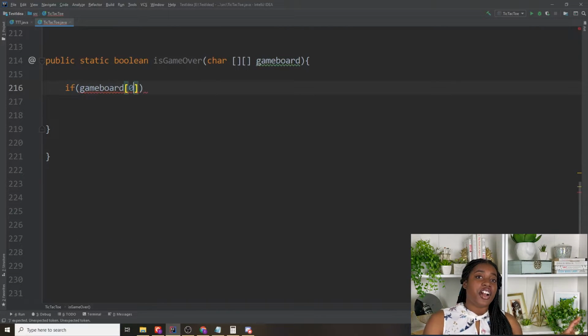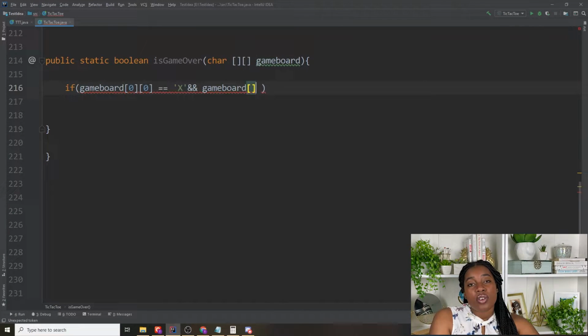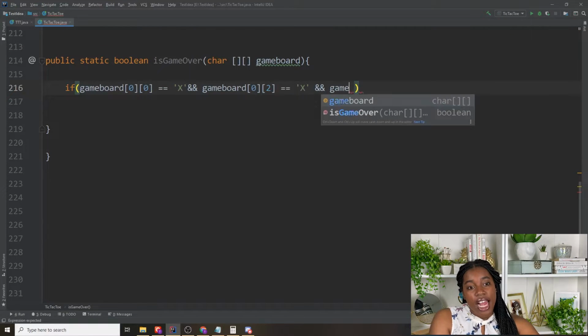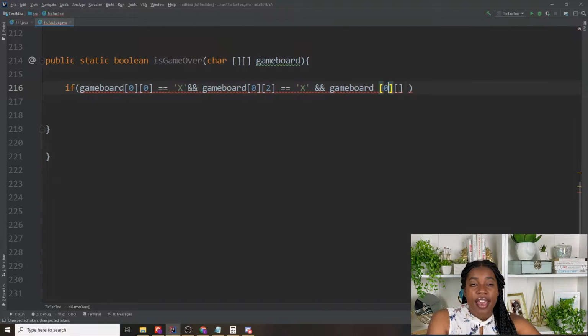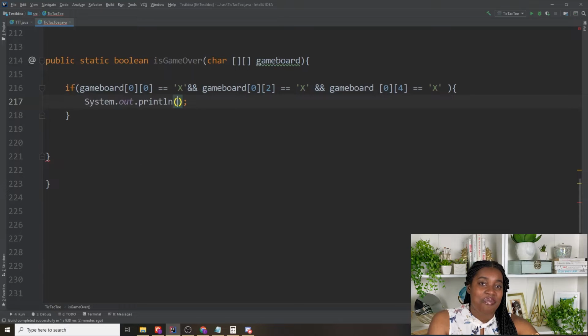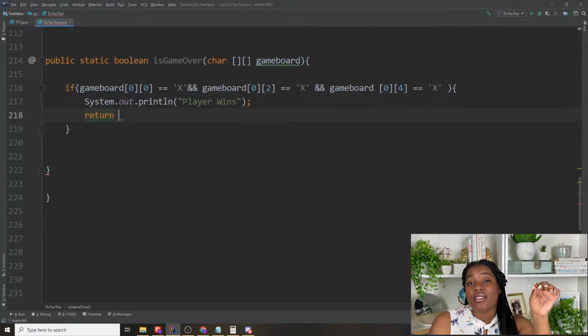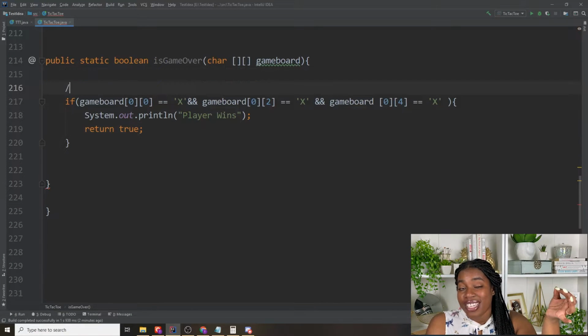Now that we've validated our code, we just want to check the game state. So we're going to create a method called isGameOver, and we're just going to pass the game board. Essentially, what we're checking here, like I said earlier, is if the rows are equal, if the columns are equal, if the diagonals are equal, or if it's a tie. I'm just going to create literally like 16 or 17 if statements in here, and that may not be the best way to do it, but it's a very simple way. It's very easy for you guys to understand what's actually happening.